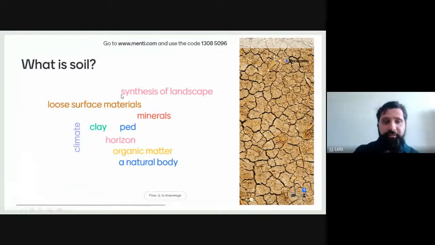And the second question using these words is, is every soil loose? We can find soils that are cemented. We can find some bodies that are very, very hard to break, and they are not loose, but they are soils because they have pads, they have horizons, they register processes that happened in the past or in a recent past and formed the soil. So the majority of soils are loose, but we can find a lot of them that are not loose. They are very hard to break. Okay, so these are good words.